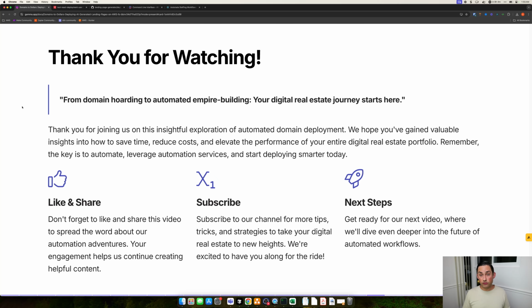All right, so that should conclude the Domains to Dollars series. I hope that this gave you an idea of how you can leverage a couple different automation tools, starting with something like N8N, as well as generative AI. In our case, we used Claude, but you could use OpenAI, Llama, really any of them, to generate content, and then how to actually use that content to rapidly create a website that you can put up onto the internet in a really cost-effective way.